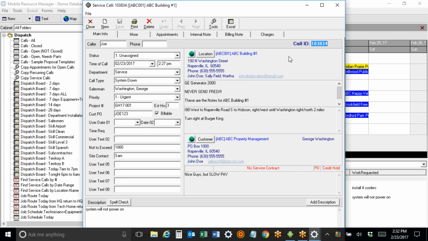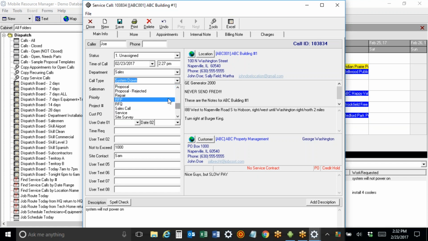Think of FedEx, UPS, it works just like that. Everything has a tracking number. Now in this case, I assigned that number when I put a call in, and this was a service call, a repair call, but suppose somebody was calling in and wants a quote. Well, you could put it in the sales department and mark it a request for proposal. Or maybe you need to go out and look over the facility, so we're going to call it a site survey. So this can be used, but the key, whenever it's entered, we've assigned that tracking number, okay?